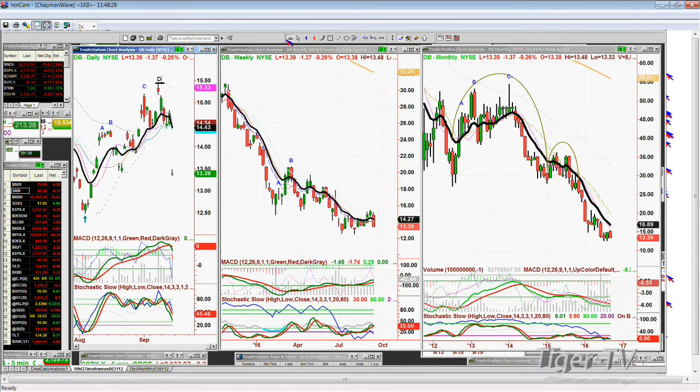And what do you expect at D? Other things can happen. You don't have to, but that's where you can get the longest and deepest correction. And it goes from 15.33 down 2 points from there. It's down 9.3 percent just on the day at 13.39. Don't touch any of these banks that have problems. There's no bargain if you're going to see an overnight move that just wipes you out.